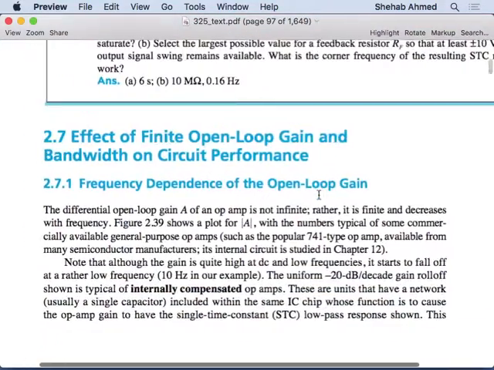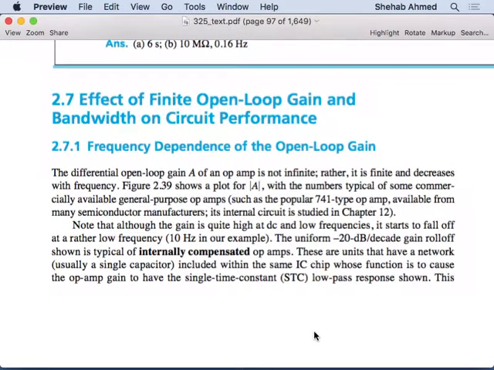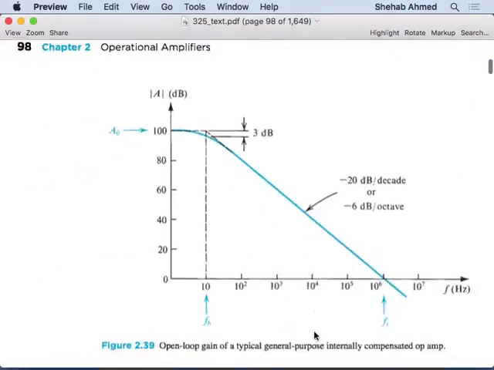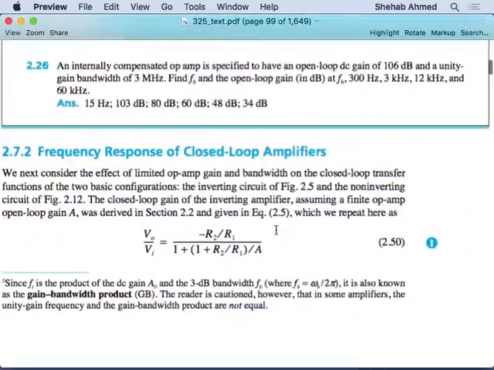This talks about the effect, we talked about the effect of finite gain A, not infinite gain. What does this section talk about? This A gain is not just finite, it's also frequency dependent. So it looks like a low pass filter, right? So what is the effect of that? We take our low pass filter equation, which we know, this is the format for the low-pass filter equation, and plug it into the derivation that you derived for the non-inverting, or the derivation that I derived for the gain with finite A for the inverting. And the result will be something that looks like, I'll show you the result.